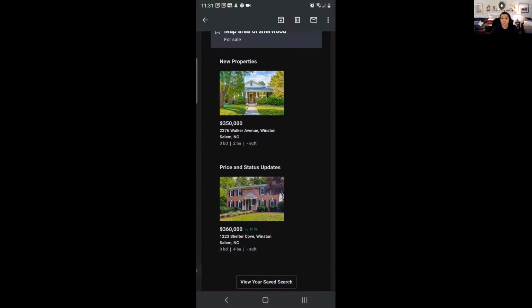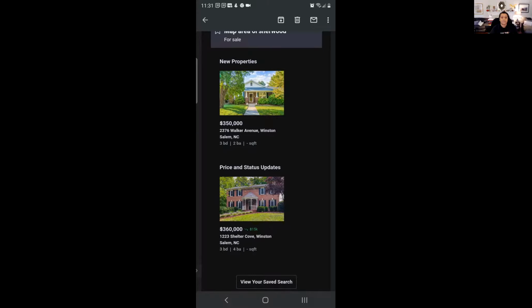Those things can prompt people to get off of their fanny and make a decision. That just went down by $15,000. I want to say $15,000. I was looking at this house and I couldn't afford it, but now I can, right? So it might be something that you considered. Maybe their search parameter maxed out at 350 or 360, and now it dropped below it. So it's now showing up in their search when it wasn't before. So that's really cool that they get both push notifications and emails.